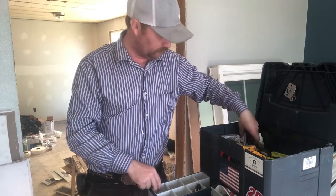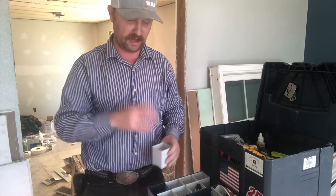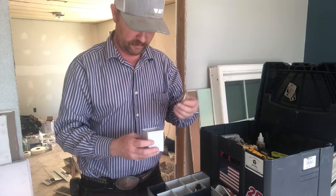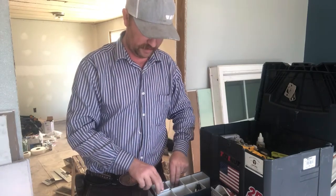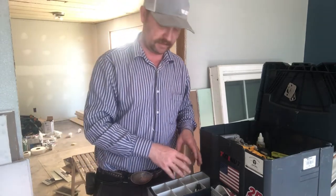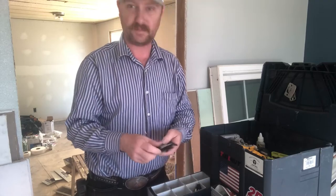Loads of drill bits and things, because you never know what you're running into doing doors. This is kind of my big drawer — step bits, DeWalt step bits, impact driver bits, lots of little Centratec pieces, extra Centratec chucks, Phillips bits, and whatnot. The center tray on this drawer is all oscillator blades.